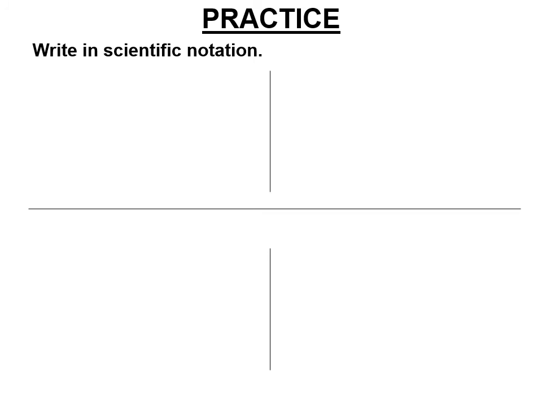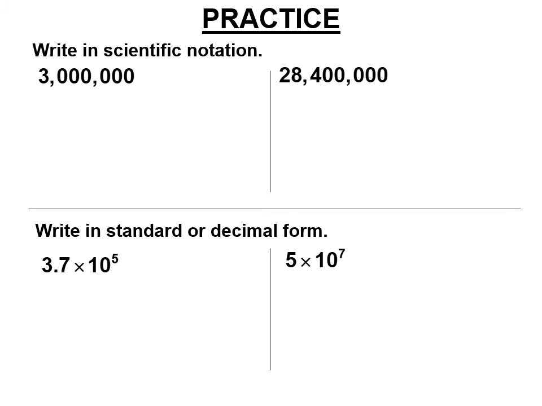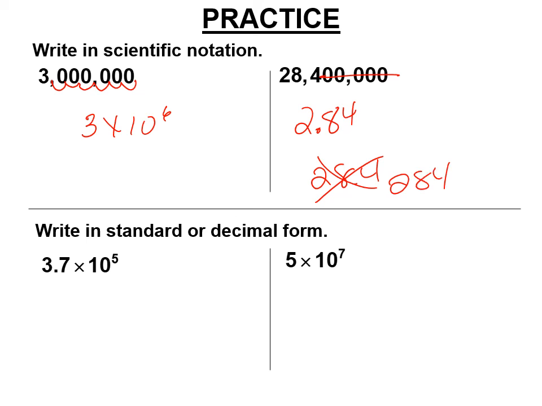All right, we're at practice. Do these 4. Be able to go back and forth. So this is 3 times 10, and we're going to 1, 2, 3, 4, 5, 6. This is 2.84. Anytime in this you see 28.4 or 284 or 0.284, it can't be right. It has to start with 2.84, decimal behind that first digit. And this time we have 1, 2, 3, 4, 5, 6, 7, right? It's not the number of zeros.